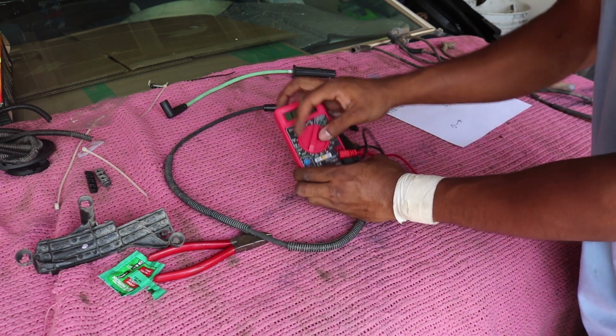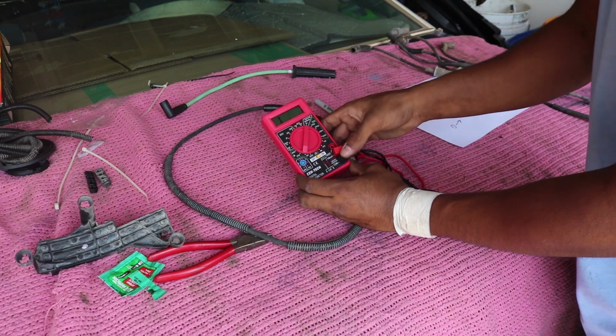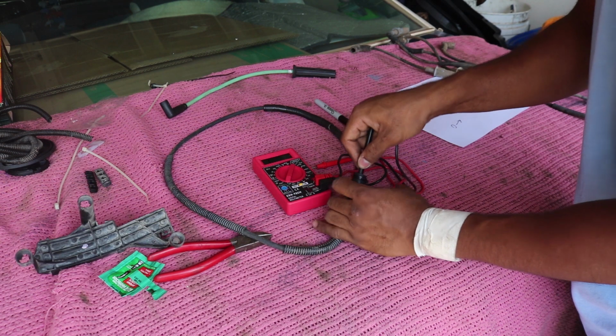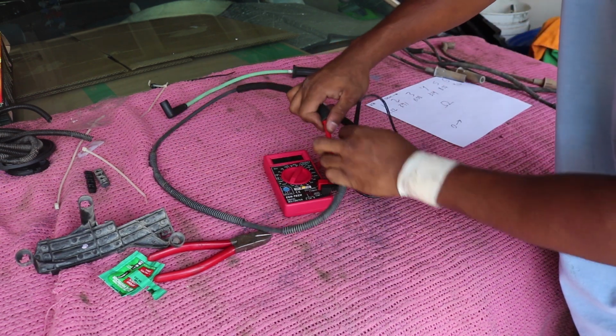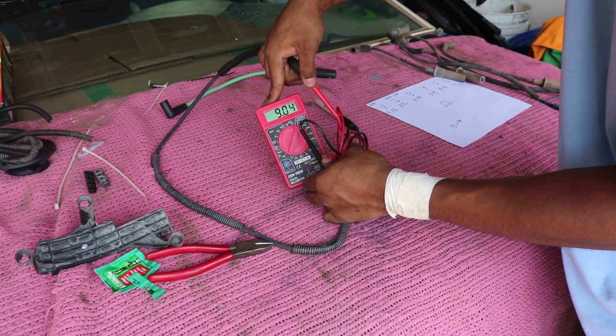So pretty much how you do this is you want to get your multimeter set to resistance to 20K right here. Put these in the correct places, and then stick the two ends on the two leads of the wire. Like so. And now, as you guys can see, the reading is about 9.